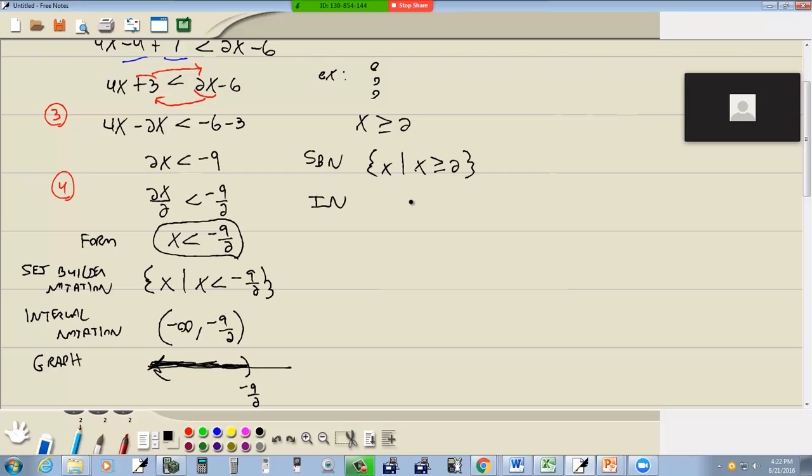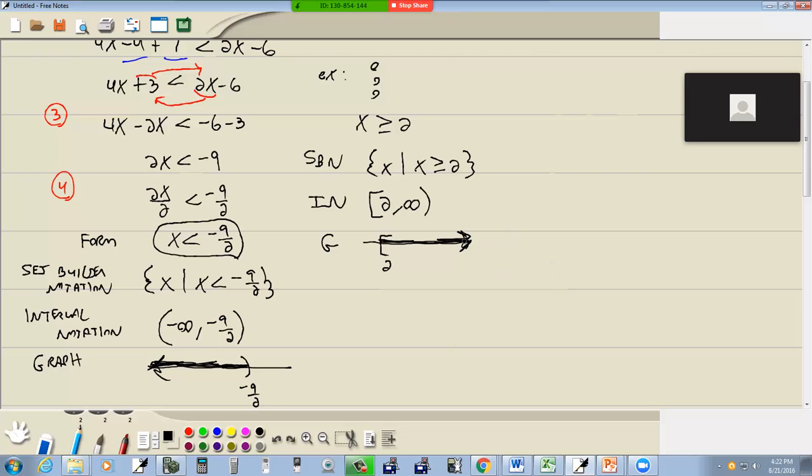Now our interval notation, since it's a greater than, that means it's going to positive infinity. So that'd be 2, positive infinity. Infinities always have parentheses on them no matter what. Now notice on this one there's a line underneath. It's specifically x is greater than or equal to. Since there's a line underneath, that means that we put a bracket on a number. Now our graph, bracket on 2. And then you shade whichever way it's opening. It's open to the right, so I shade to the right. And that'd be my graph.